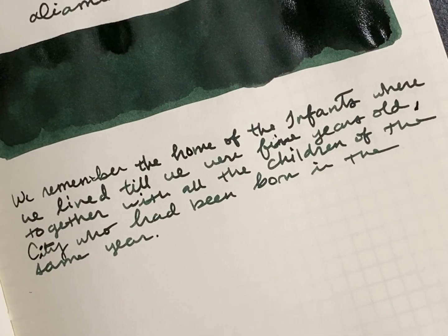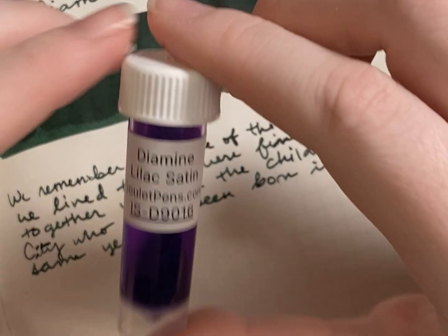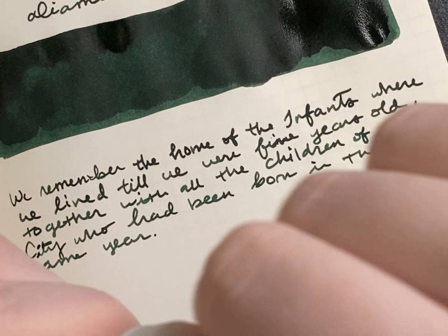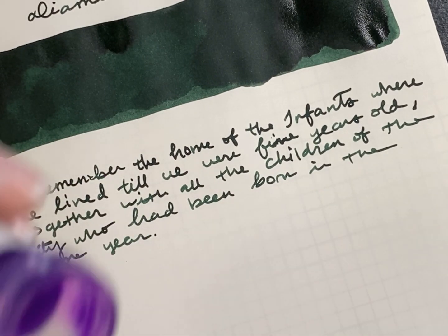Now we have, actually, this is probably the ink I was most excited about. This came in the birthday package. I had never considered Lilac Satin. I have tried Frosted Orchid from Diamine's Shimmertastic line, as you saw. It was just like a page ago. I've already sampled that.